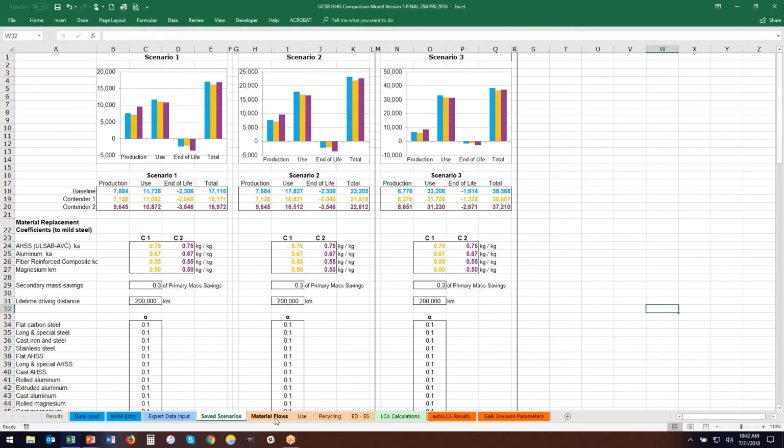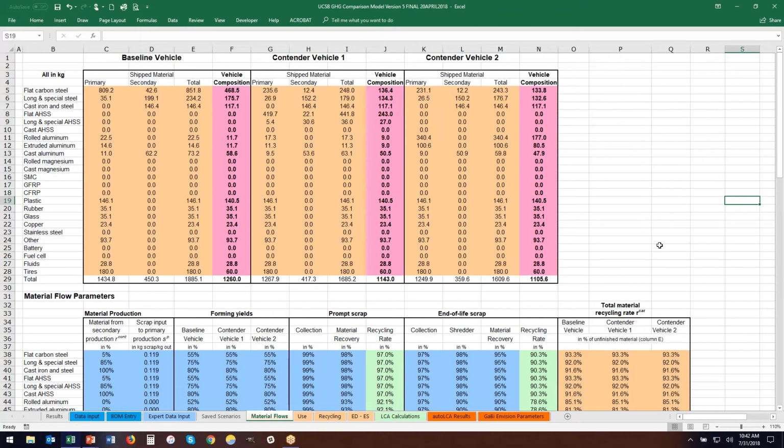The material flow tab calculates the amount of both primary and secondary material that must be produced in order to arrive at the vehicle compositions that we calculated earlier.